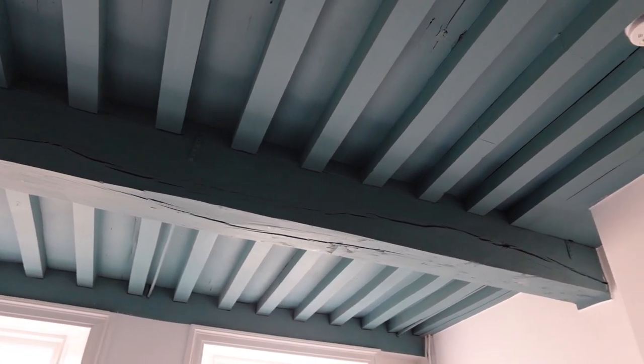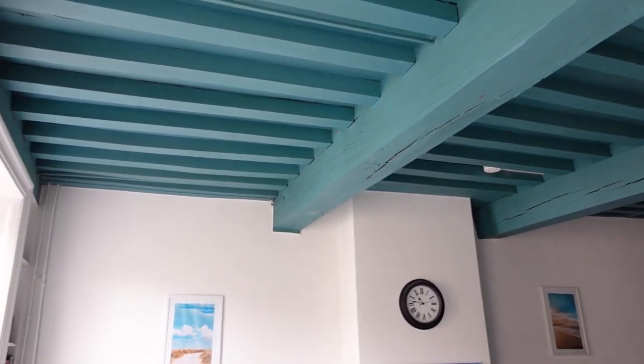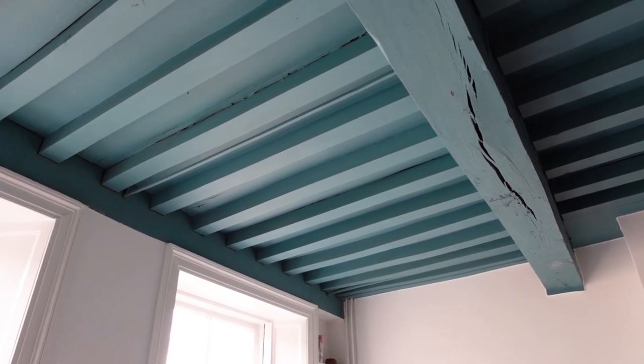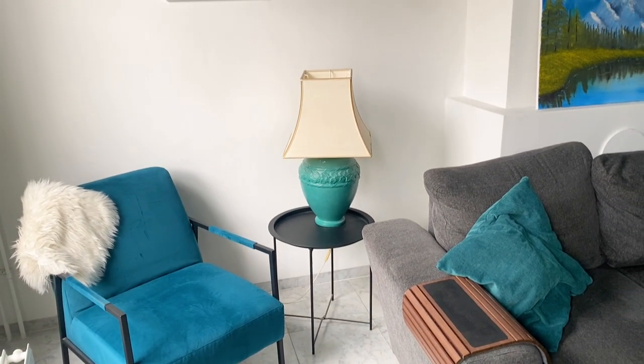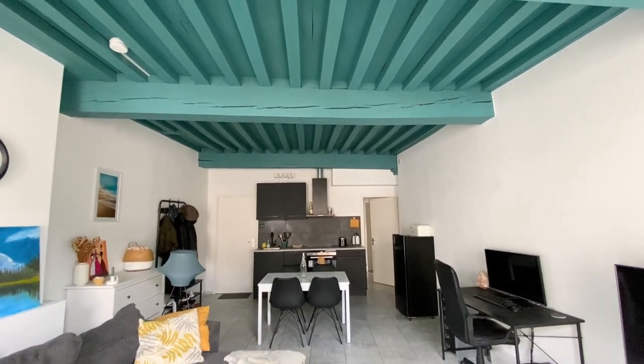The first thing that probably caught your eye in this apartment is the ceiling, because our ceiling is turquoise. I remember when I first saw pictures of this apartment I thought the color was a bit weird, but once I saw it in real life I immediately fell in love with it and now it's probably one of my favorite parts of the apartment. We also decided to make the turquoise color a bit of a color theme throughout. The ceiling is also very high making the space feel bigger. Another cool detail is the floor — it's white marble which apparently is a bit of a trademark for a lot of apartments in Leiden.